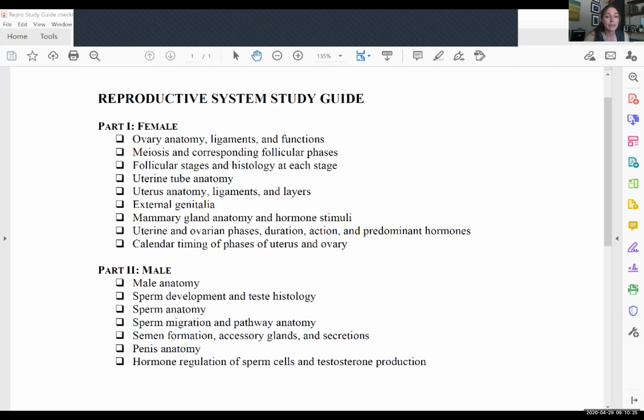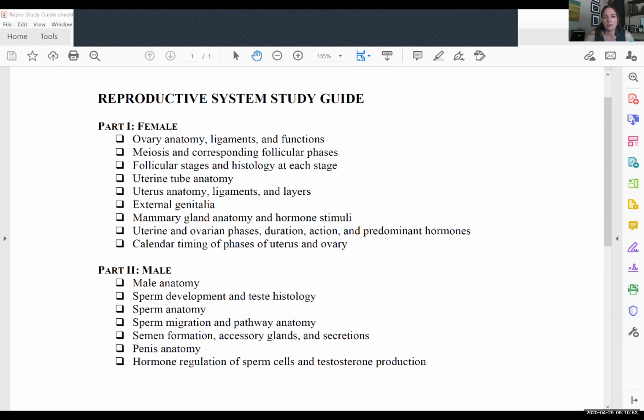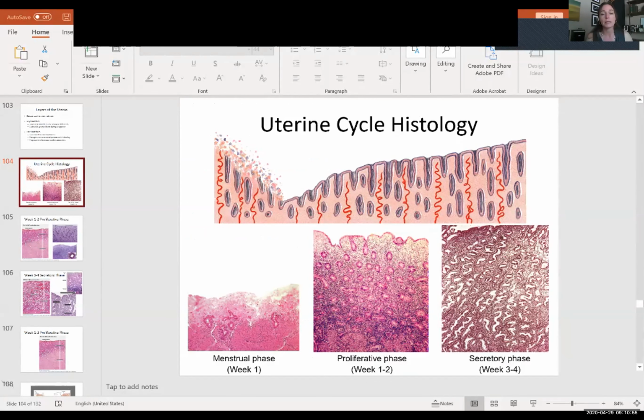And these last two parts are maybe not a big deal, but the more confusing parts, I think, for the female reproductive system. So we're going to talk about the uterine and ovarian phases. Let me stop sharing here and see if I could show you something a little more interesting. We'll share that. Okay. So on here, we can see these are the endometrium phases.